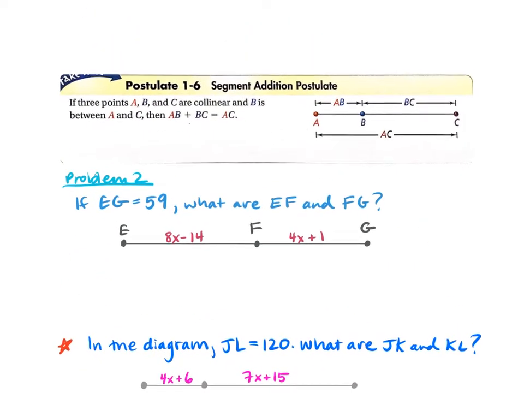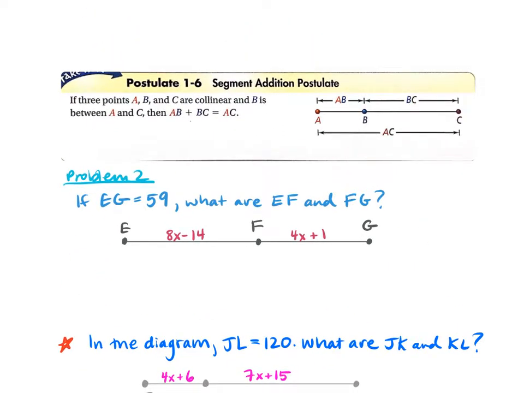We have a new postulate. It's called the Segment Addition Postulate. So it's saying that if you have 3 points on the same line, if they're all collinear, and you have a point that's in between them, then the length of one endpoint to the middle point, plus the segment of the middle point to the other endpoint, is going to equal the whole segment. That's kind of common sense, but this is a formal way to write it. This plus this equals this, because they share this point here.